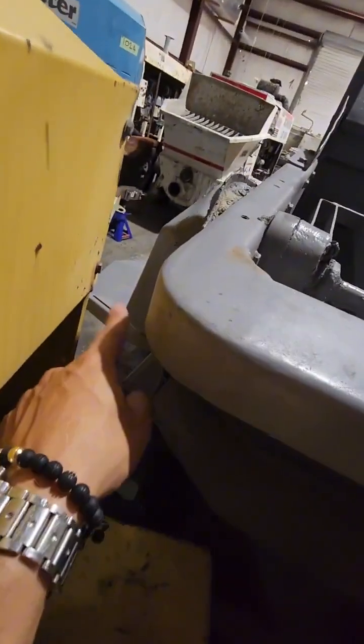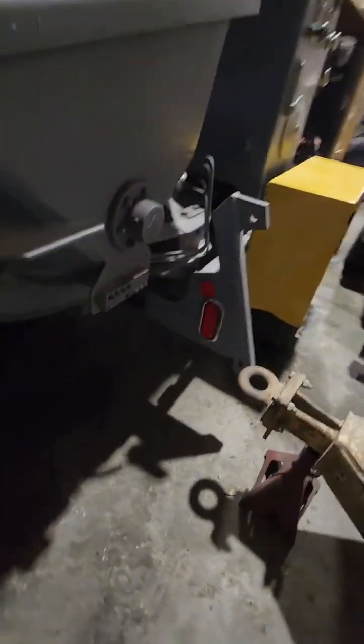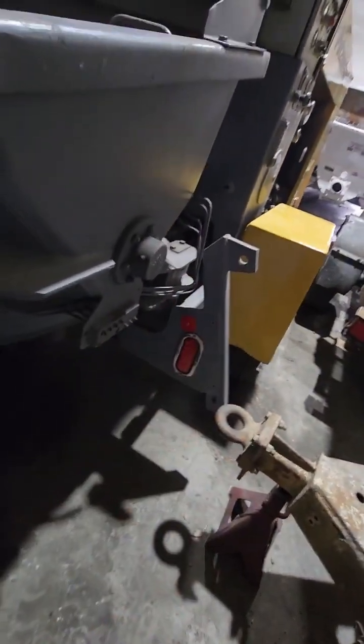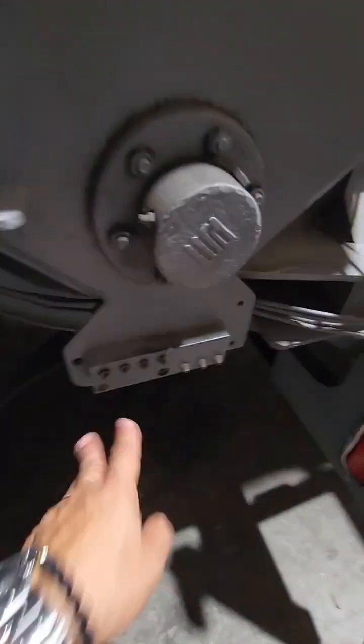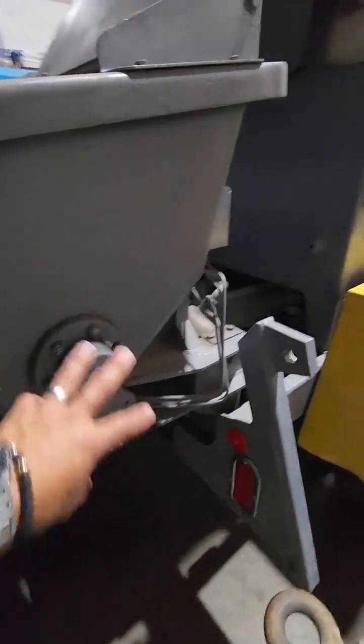Inside the hopper, the machine will be in perfect condition — meaning all the wearable items that require replacing will be replaced. The hopper safety switch will be replaced. We'll put in new outriggers, make sure there are no hydraulic leaks, make sure all the lines are taking grease, and that all the bearings are functioning the way they're supposed to.